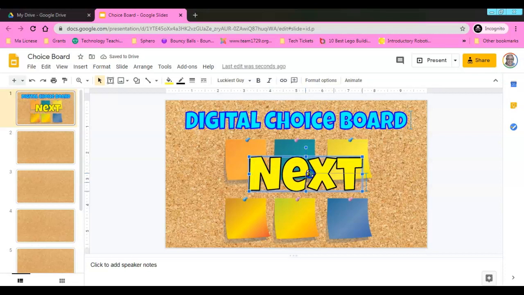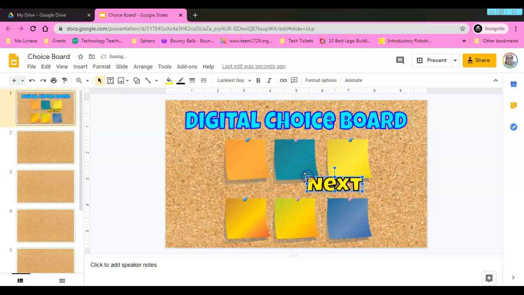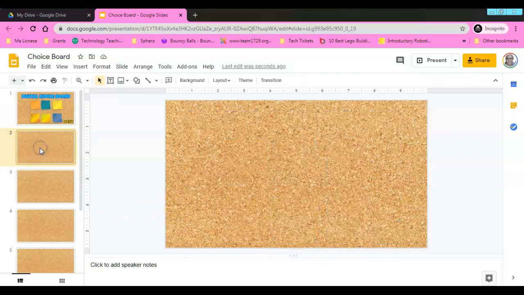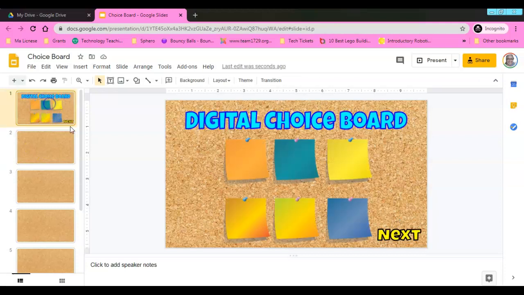I'm also going to resize it by choosing the corner area, and I'm going to put it over that shape, making sure that you can still access the shape. What I want you to do is drag your mouse over that hidden shape and that word next, highlighting both of them at the same time.